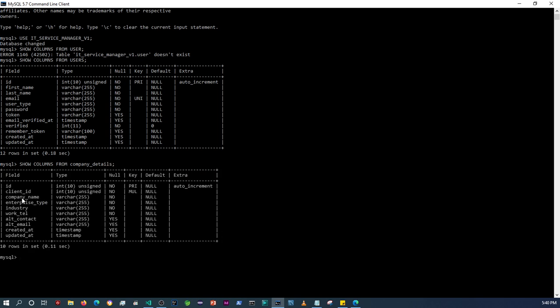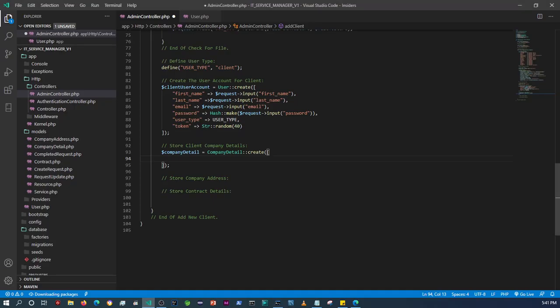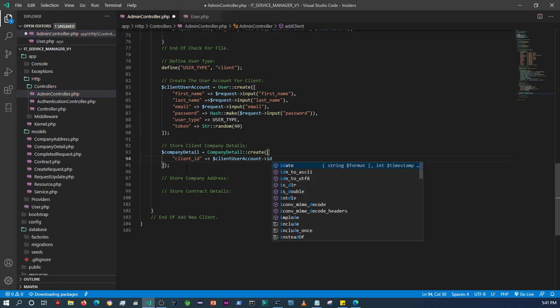All right, so it's client ID, company ID, enterprise. Okay, so how are we gonna get the client ID? We're gonna get it from this variable here. It'll create the user and store the information that we are creating within this variable. So we can get the client ID by saying client user account, then an arrow, and say ID.